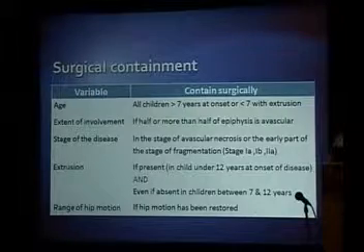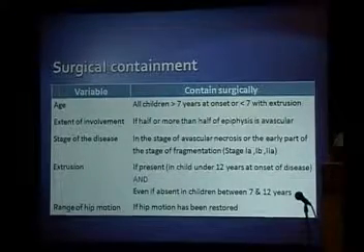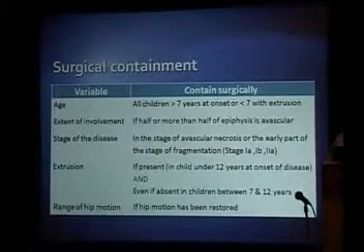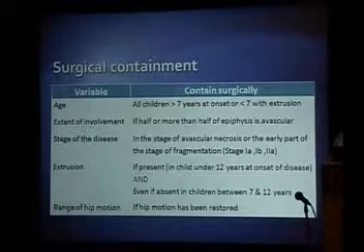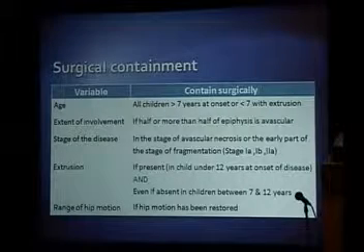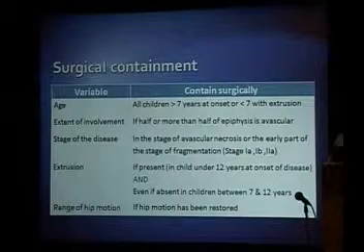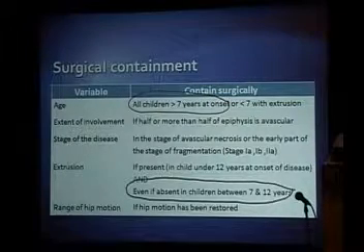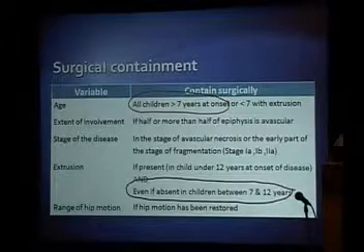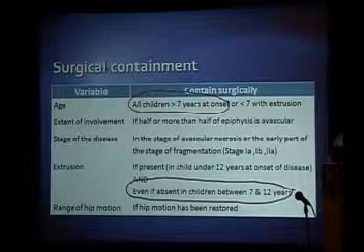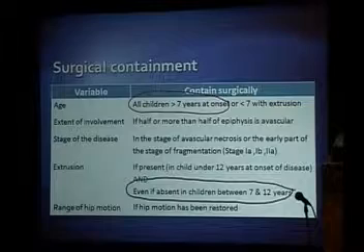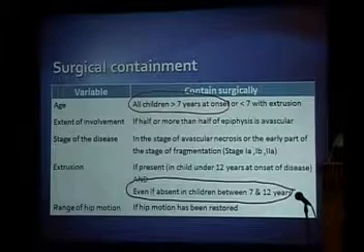Now coming to the age, I would suggest that in children over the age of 7 years, you consider containment for all children with diagnosed Perthes disease, irrespective of whether there's extrusion or not. Why am I suggesting that? Because we have enough evidence to suggest that if you have a child whose onset is after 7 years, sooner or later the head will extrude, and surgery done prior to extrusion seems to have better results than if it's done later.